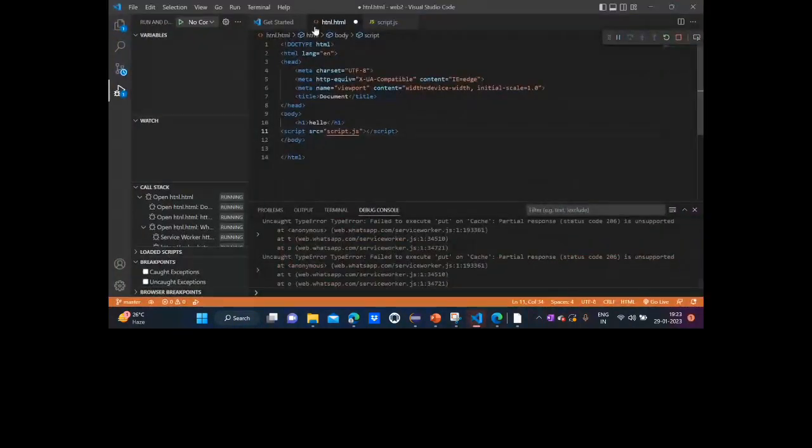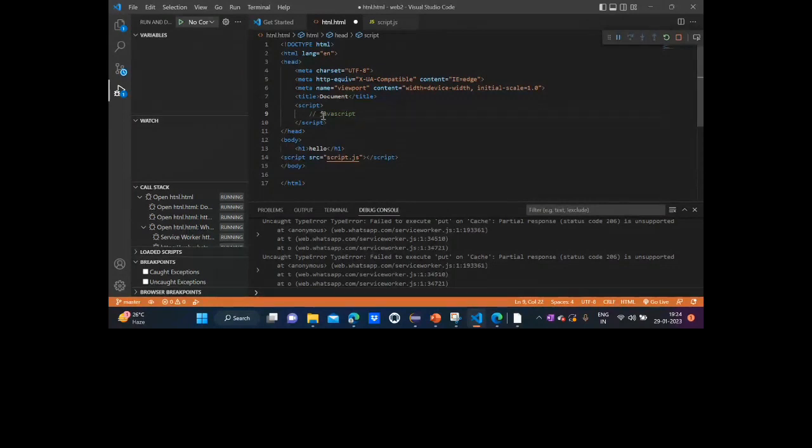There is VS Code. In this HTML file, I can use this in the head section or in the body section. Here I will create a script tag and write any JavaScript over here.